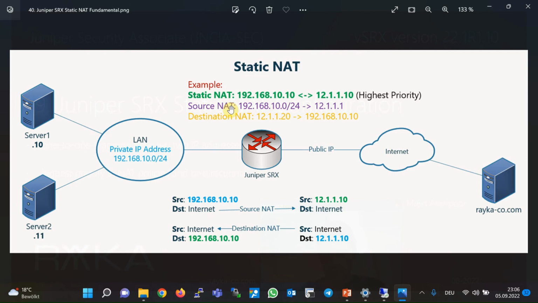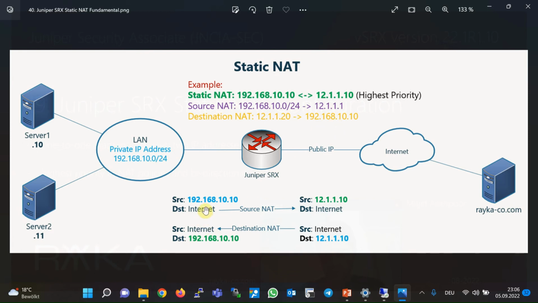As an example, in this topology, a one-to-one mapping is created between two IP addresses, 192.168.10.10 and 12.1.1.10. It has the highest priority even though 192.168.10.10 matches both source NAT and destination NAT. A static NAT is bi-directional.